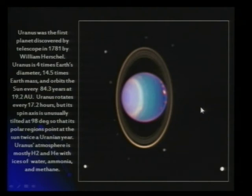Something struck the Earth long ago, perhaps causing the moon, that tilted our spin axis 23.5 degrees. So we have seasons. Interestingly enough, Mars is also tilted about that. Jupiter, Saturn, Neptune, they're rotating with their spin axis perpendicular. Here's Uranus with its spin axis slightly below the plane of where the planets rotate. So it's tipped over more than 90 degrees.